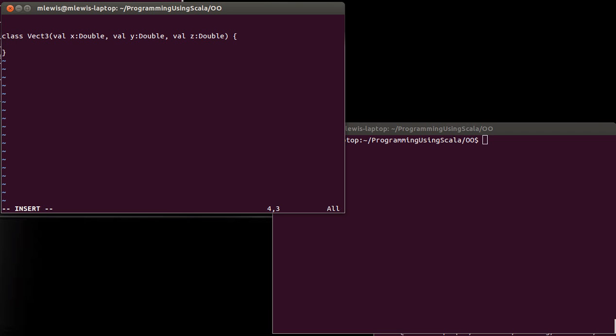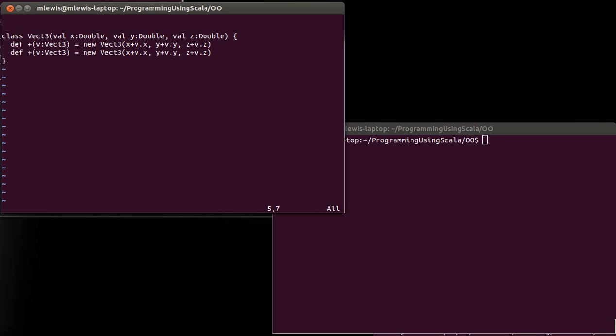And that's something that is worth talking about, because most times you shouldn't do this. But in the case of a vector, there's a very well-defined definition for adding two vectors together. So we can write plus, and we can pass in a second vec3. And the result of this is going to be a new vec3 whose x component is x plus v.x, whose y component is y plus v.y, and whose z component is z plus v.z. Okay. So that's the definition of plus.